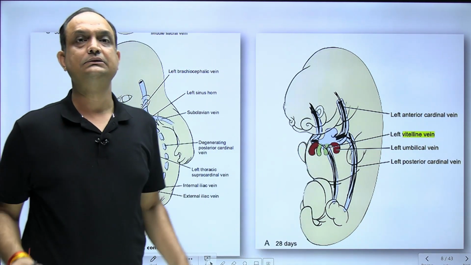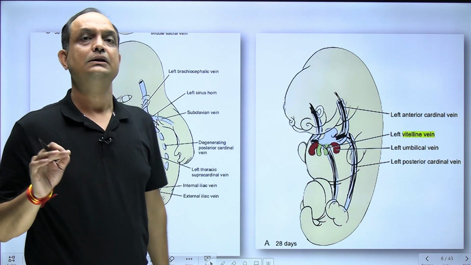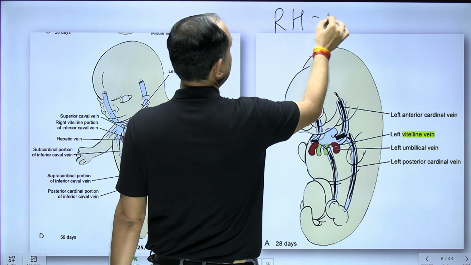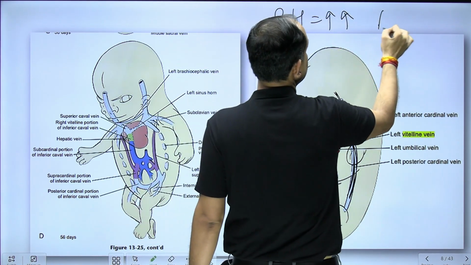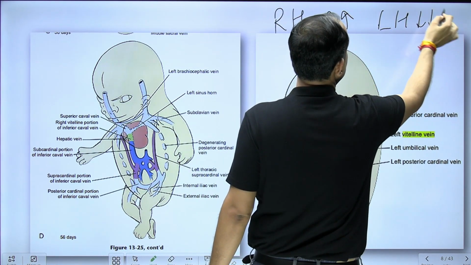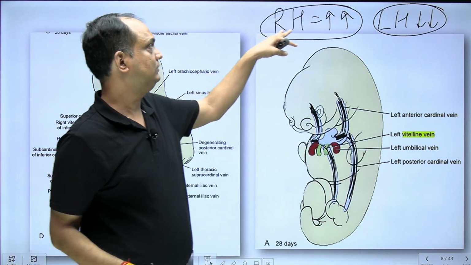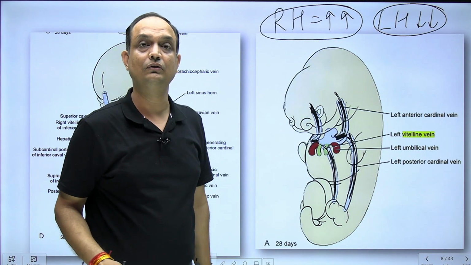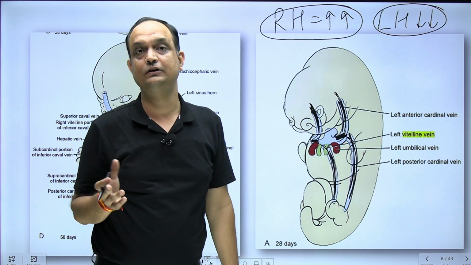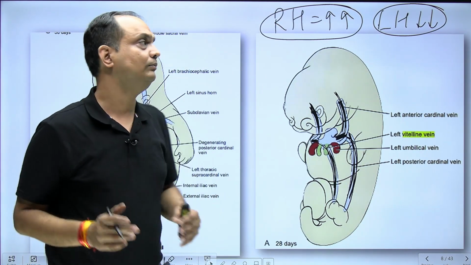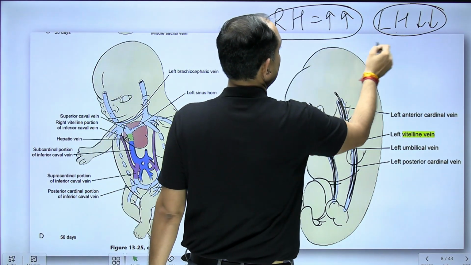Now my dear students, in the development of the sinus venosus, there is one thing which you have to remember, that you have to enlarge the right horn and you have to decrease the size of the left horn. Now once you have this concept in your mind, that we have to increase the size of the right horn and decrease the size of the left horn, then the second thing comes, how is it possible? It is possible by shunting of the blood from left to right. So the majority of the blood will go from the left side to the right side.